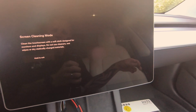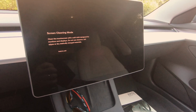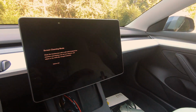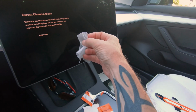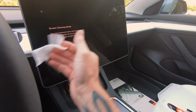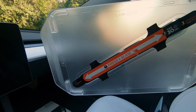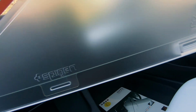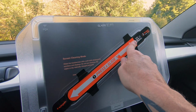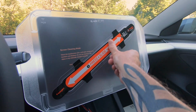As you can see, it's not reflecting too much right now because I don't have any sun, but it's definitely very pretty. I'm going to remove the back end of this, and we're going to get this in place. Let's use the wipes that come with it and clean this screen off, even though I just took the protectant off. I have removed the backing, and up there we've got a top. So you want to make sure that you get that, and it literally fits right over the screen. Now we're just going to press and slide back and forth, which is going to get it to adhere to the screen.